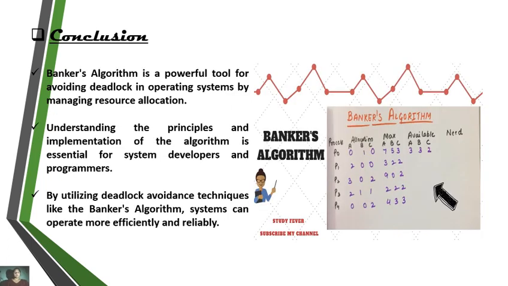And the last, we come to the conclusion. Banker's algorithm is a powerful tool for avoiding deadlock in operating systems by managing resource allocations. Understanding the principles and implementation of the algorithm is essential for developers and programmers. By utilizing deadlock avoidance techniques like the Banker's algorithm, systems can operate more efficiently and reliably.